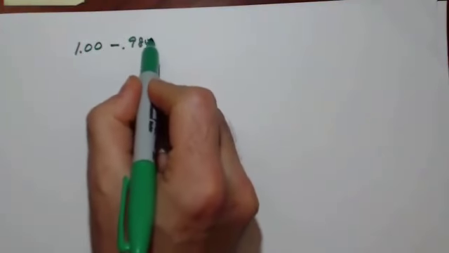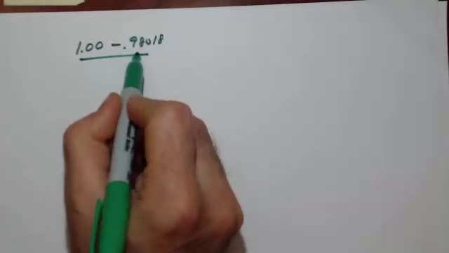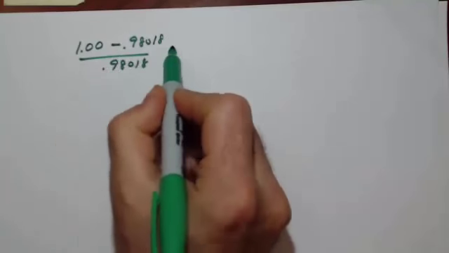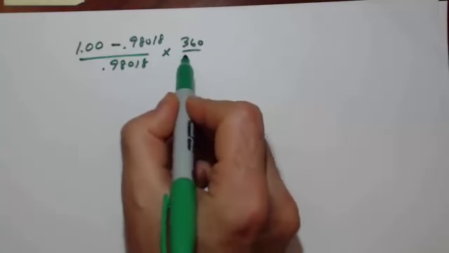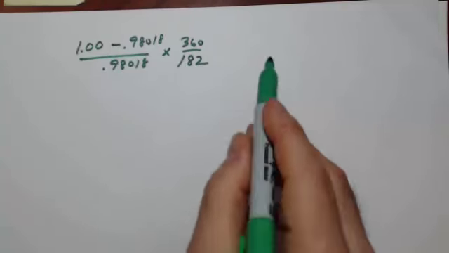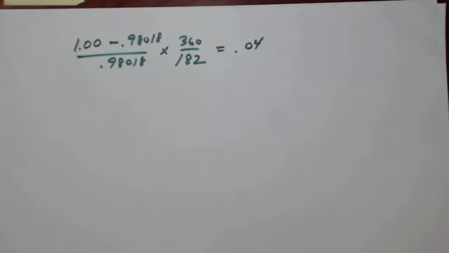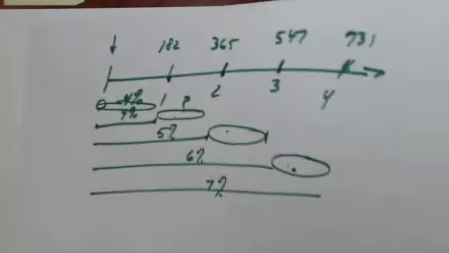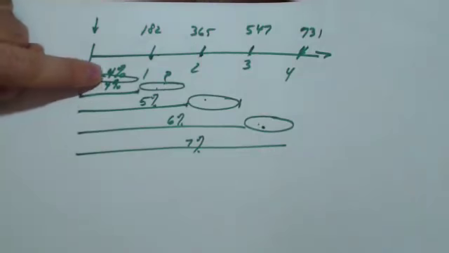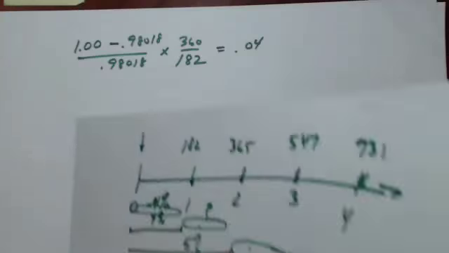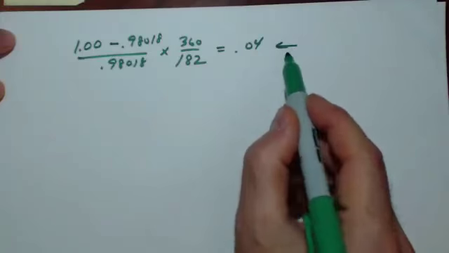So we take the very first bond price, 1, minus the bond price in the next period, divided by that bond price, and then we need to annualize it. And when we do that, we get 4%, which is exactly what I told you a minute ago, that the spot and the forward rate for the first period are the same number. I just showed you that.